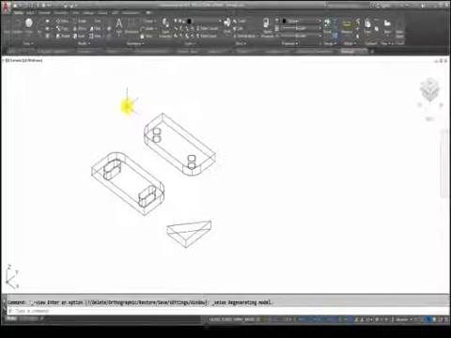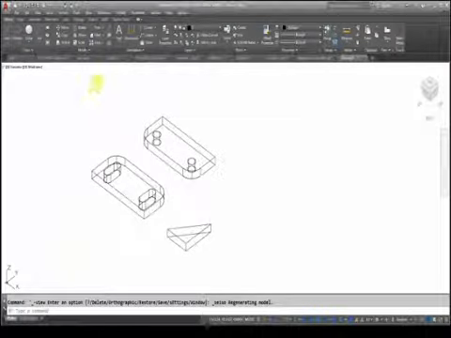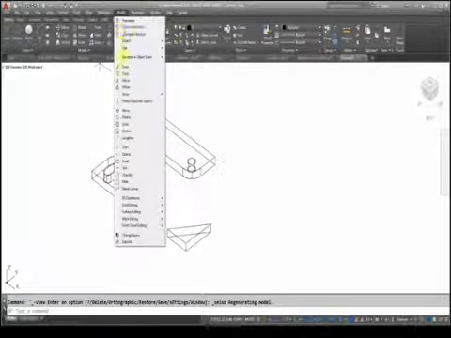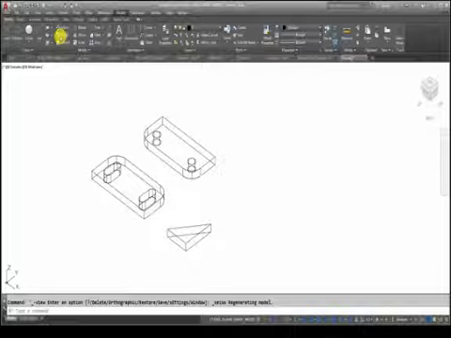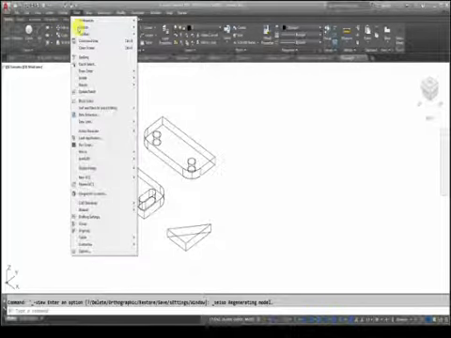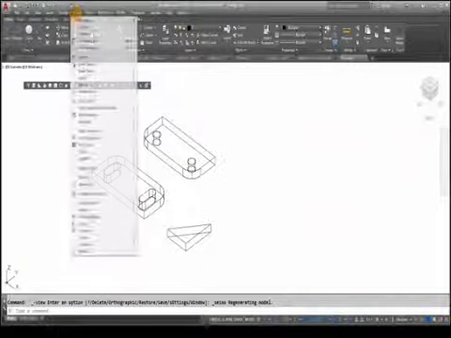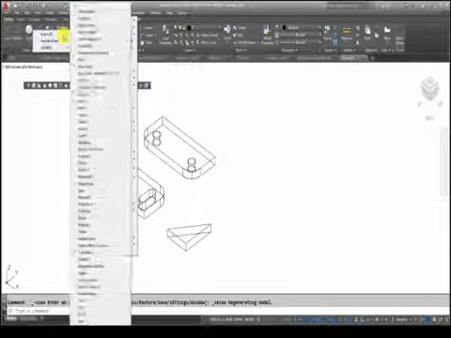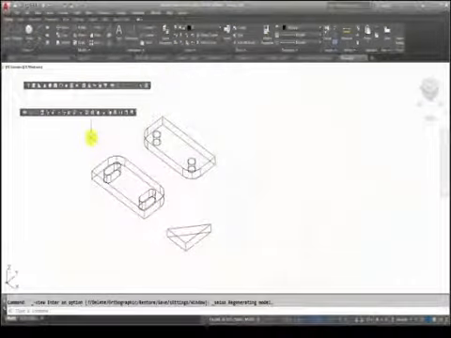I want to go over here now. There are a couple different ways of getting our 3D gizmo or 3D rotate up. I can go over here and left click on this arrow going down and choose show menu bar. The menu bar comes down and I go to either Modify, Solid Operations, 3D Rotate like this itself, or if I want to do some more things later on, I can go to Tools, Toolbars, hover over AutoCAD, come down to where it says Modeling. I come back up to Tools, Toolbars, AutoCAD, and come down to Solid Editing, so I pop up.